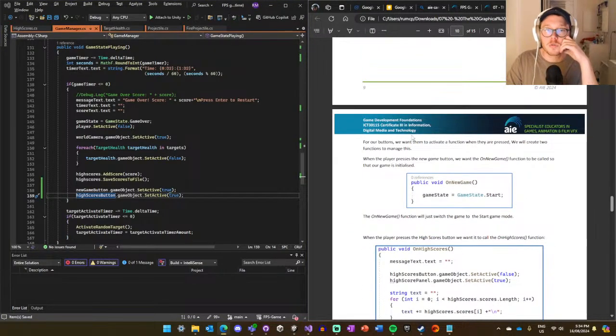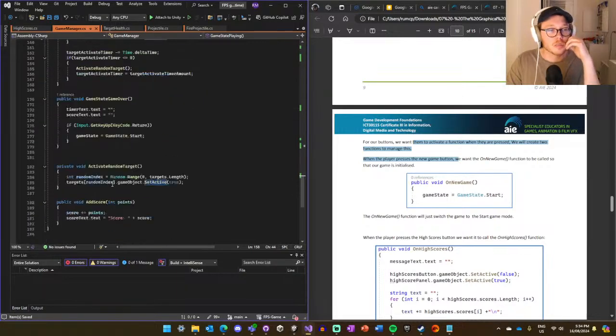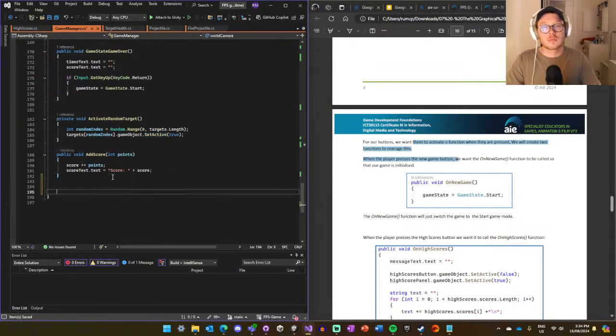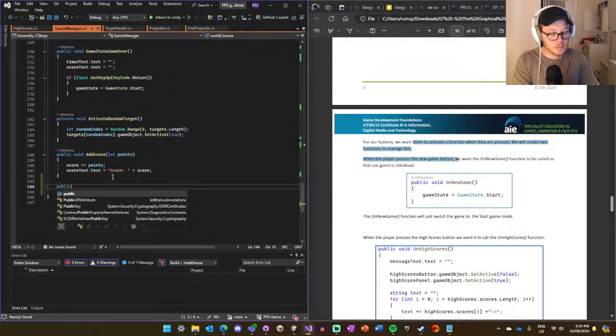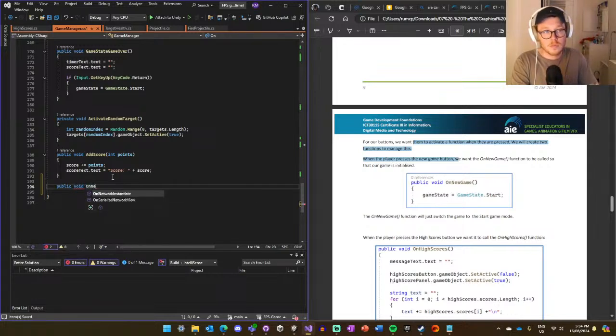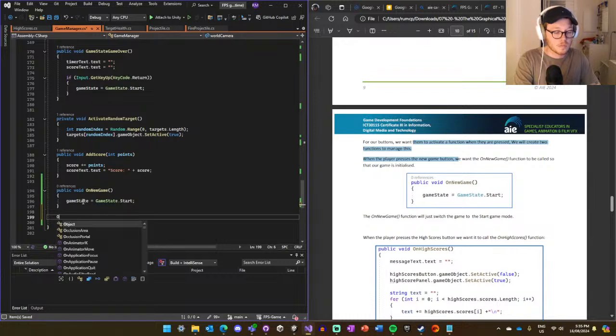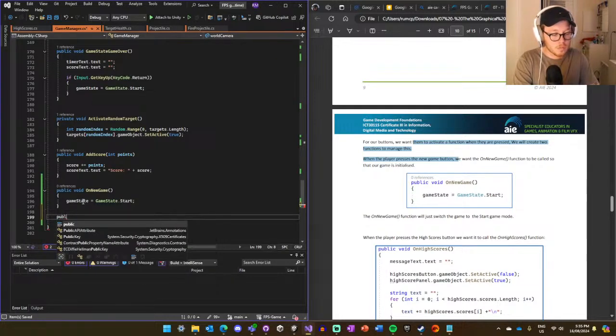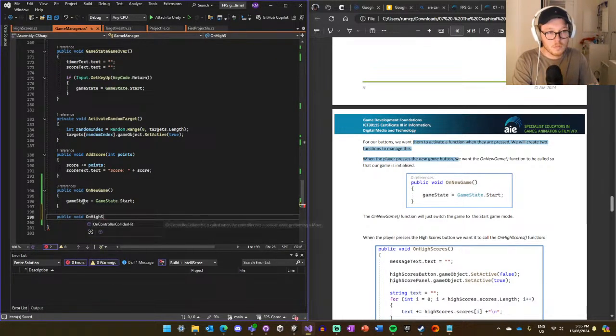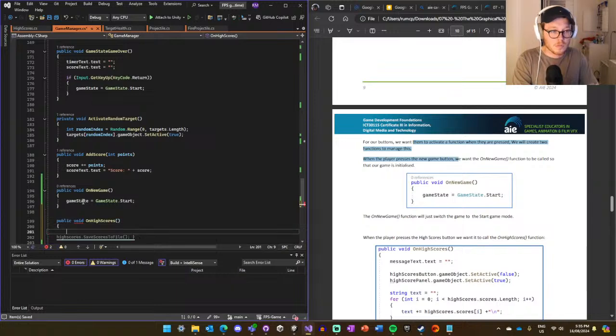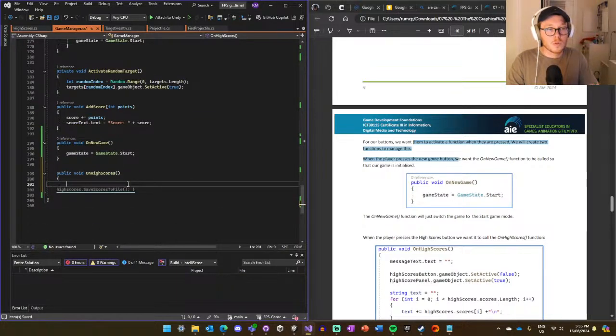For our buttons, we want them to activate a function when they are pressed. We'll create 2 methods for this.